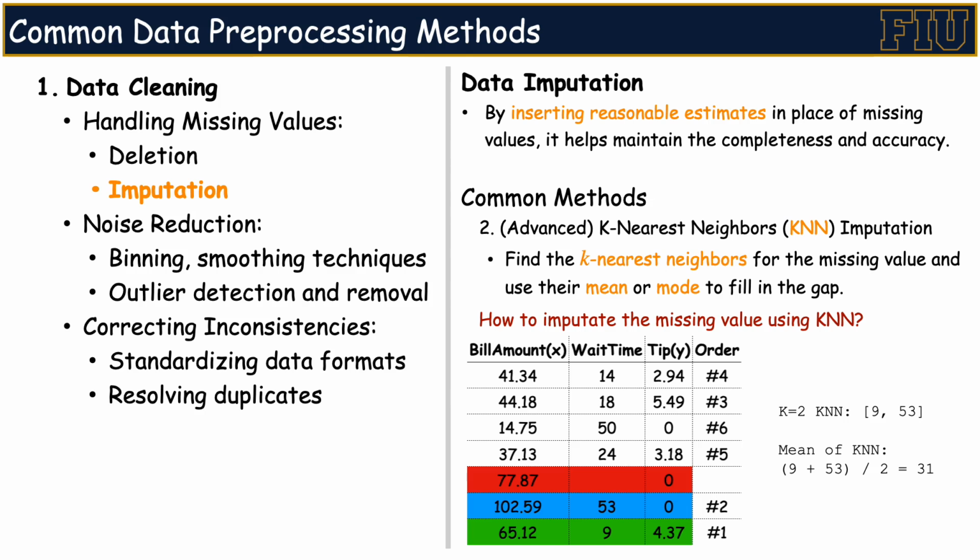There are two key points to consider. The first is the choice of k. When k is small, the randomness of the imputed value increases because fewer data points are being considered. When k is large, more data points are included, which can reduce randomness but might also introduce unnecessary or irrelevant influences. In practice, it's best to manually review the dataset, examine its distribution, and then decide on a reasonable value for k. The second important factor is determining the nearest neighbors.